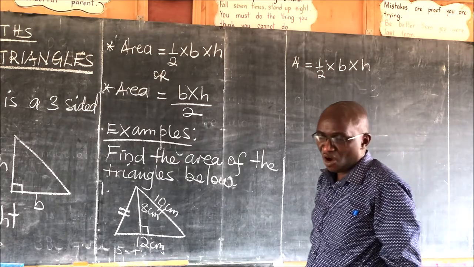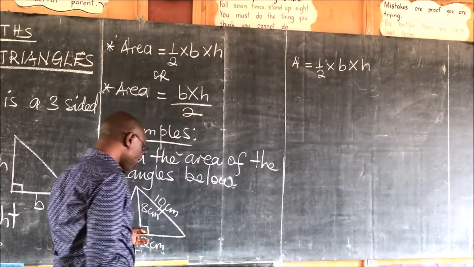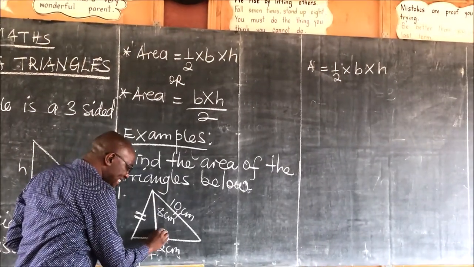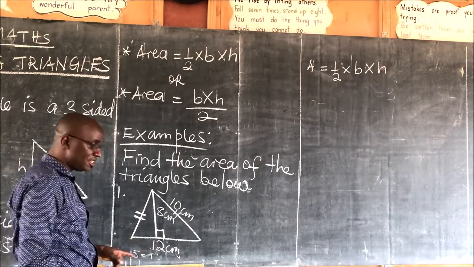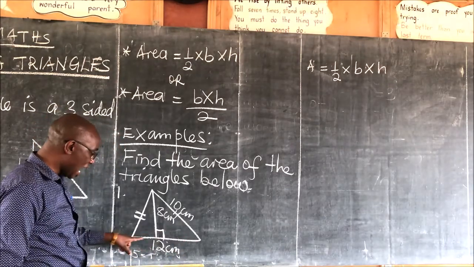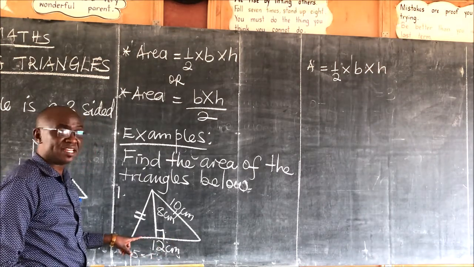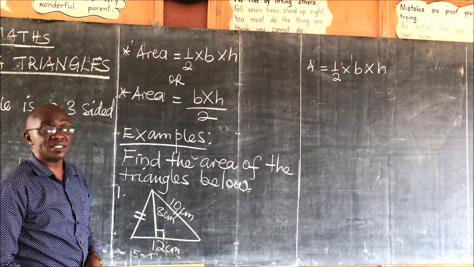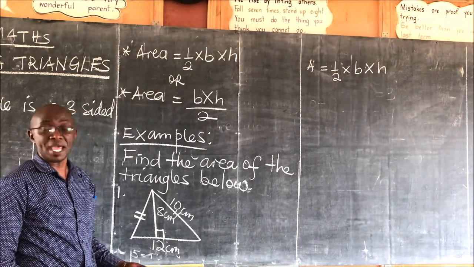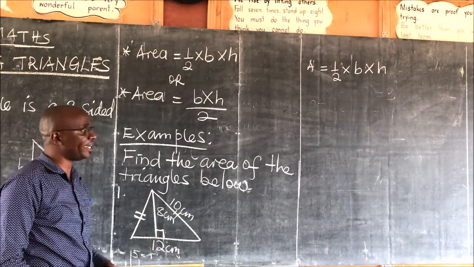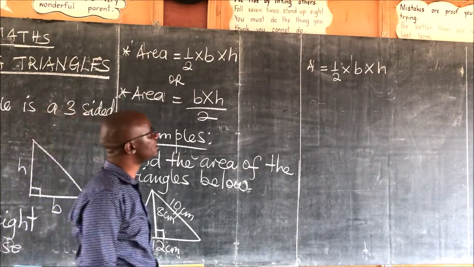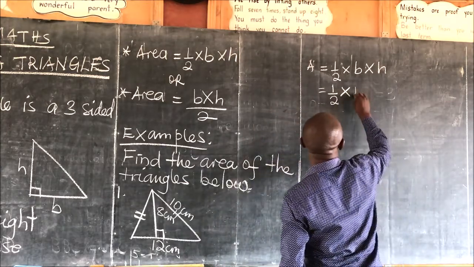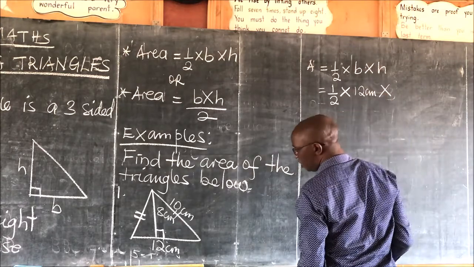How do you determine the base of the triangle? When you look at this example we have here, some people tend to think the position of the base and the height is determined by this right angle. Where you find the right angle is where you find the base and the height. Some people normally make mistakes and instead use this slanty side, which is the hypotenuse, and they substitute it for the base. No, please, you have to look for the right angle where it is, and that will be the base.